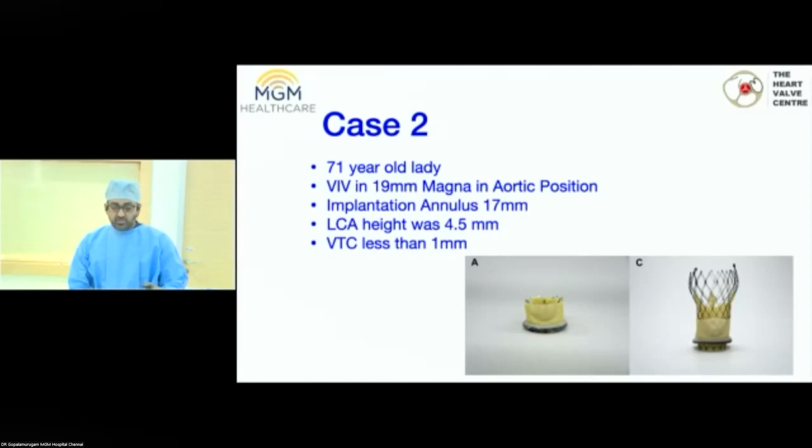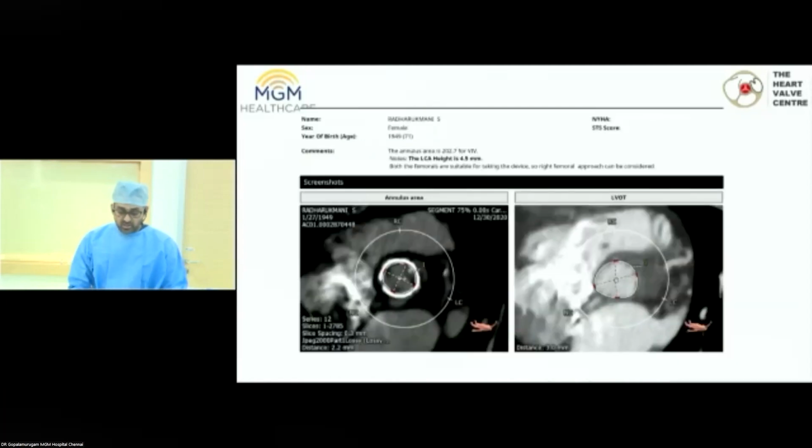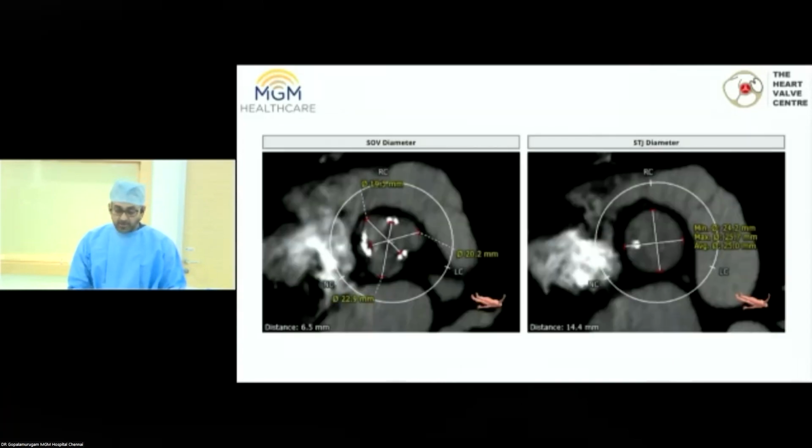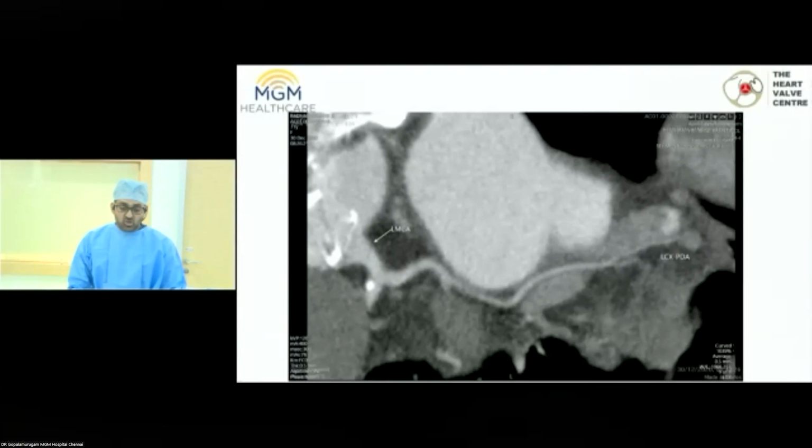As a result, if you have a very short distance between the valve and the coronary, you're going to occlude the coronary. This is the CT of that patient showing an ID of 20.2 millimeters. This is the left coronary height. We've been generous here. In fact, it's only about 4 millimeter, I would say, the left coronary. And you can see here the short axis, the VTC distance is extremely small. This is a stretched view where you can see there's hardly any space.